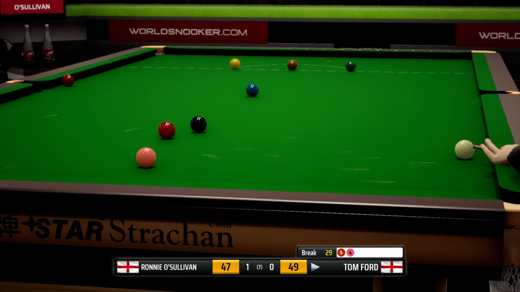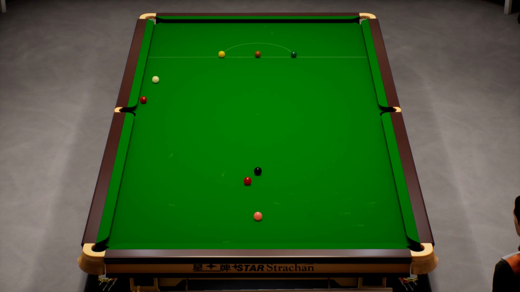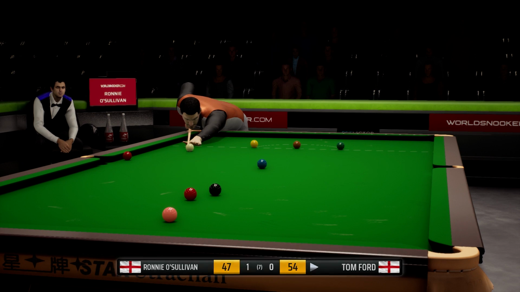Well, I'm not surprised he's taking on the long pot here. It's 2 points in the lead. He's going for the blue. Why is he going for the blue? He's knocked it in. Is he going to play this red into the middle? 34. Surely it doesn't go. Half a chance here. No.